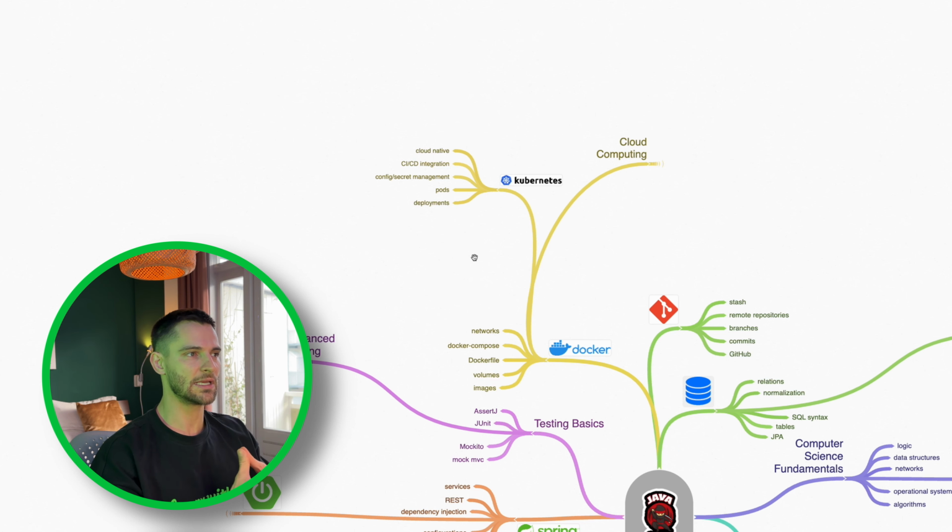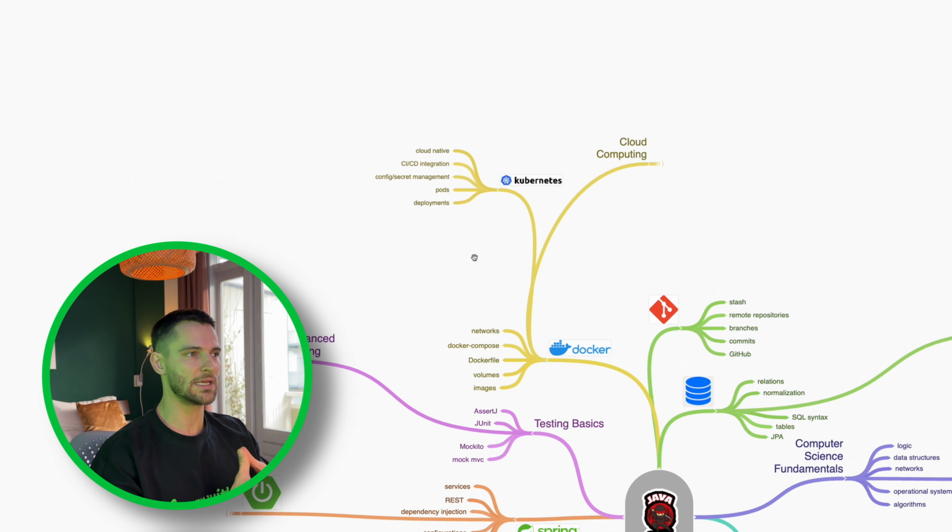I added here pods, which are the minimal unit of work in Kubernetes. So basically a pod is nothing but a box that has a Docker image inside of it. A system running on Kubernetes is usually composed of different pods that are talking to each other. And Kubernetes allows you to specify declaratively how you want your system to behave and how you want your system to scale. So this is also a very cool feature of Kubernetes: you can tell it that you want your system running with 4 pods as a minimum and 10 pods as a maximum, and you can scale the system up and down based on certain metrics.